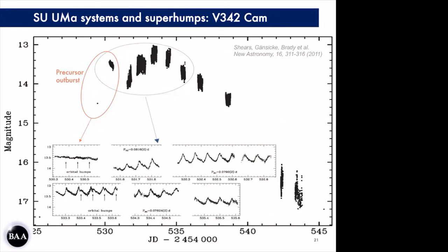And the reason for that is that we want to obtain as intensive and continuous coverage as possible during those 2 weeks. So having observers geographically separated around the world is really helpful. Not only because it's bound to be dark at some time on the Earth's surface, but also because of weather conditions, it often means that certain parts of the world are clouded out. So collaboration and cooperation is really important.